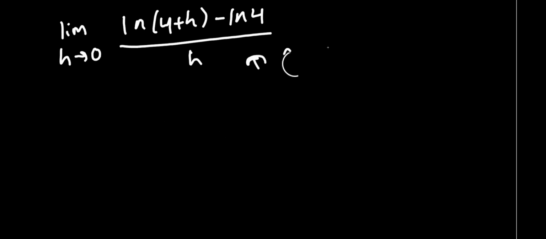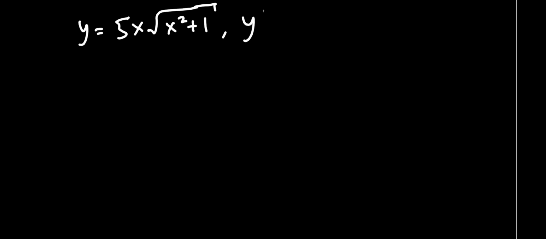Now let's do some derivatives. So we're going to say that we have a function. Okay, for our next question, let's say y is equal to 5x times the square root of x squared plus 1. Let's find y prime of 3. I'll give you a few moments to solve this problem.